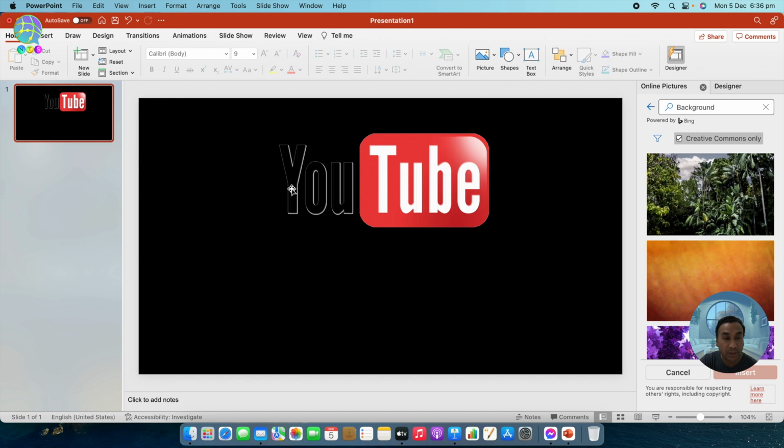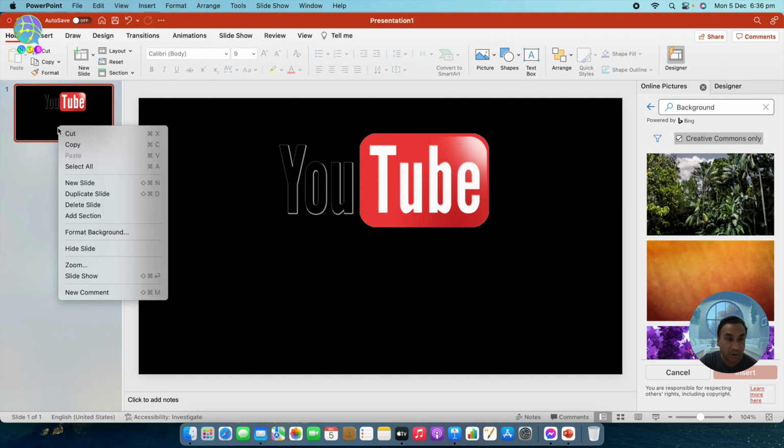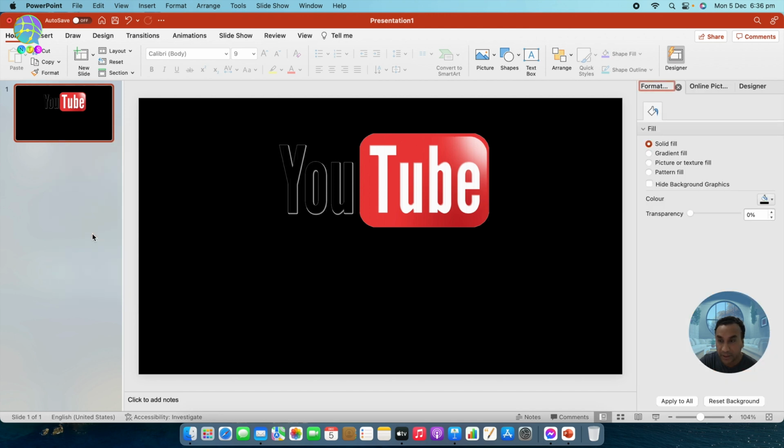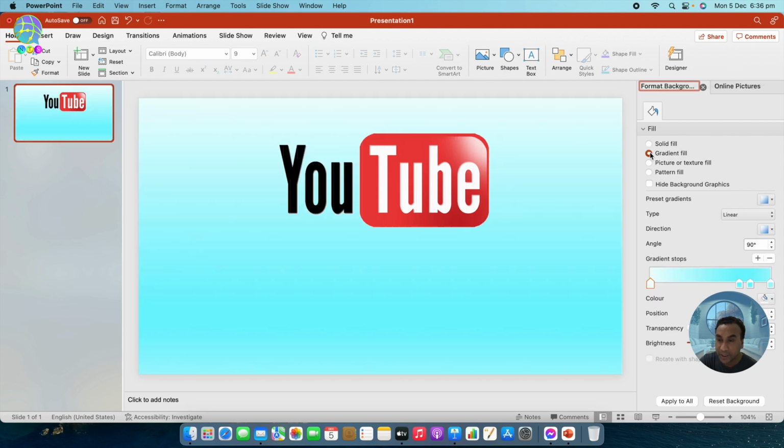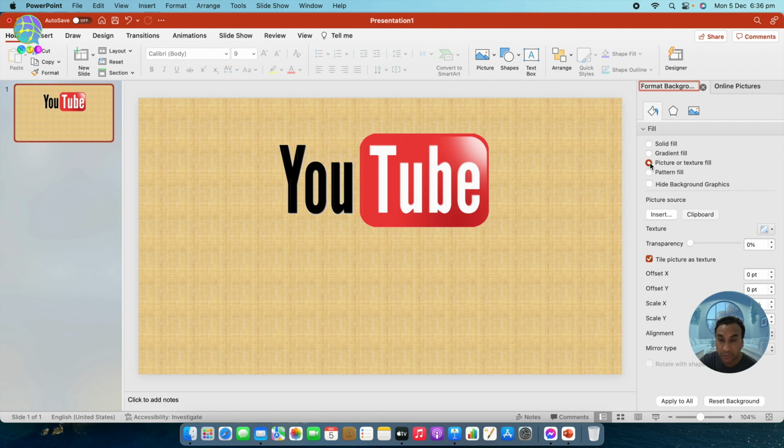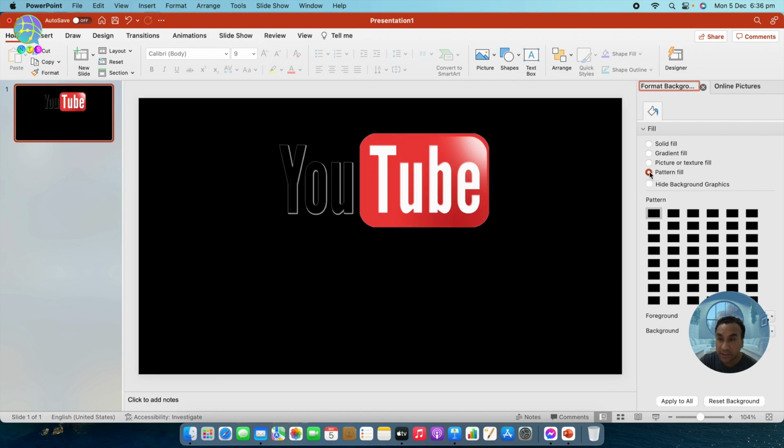If you go to the left hand side, okay, so this is the slide. If you click with your mouse on the left hand side, then you can go a bit down. You can see here is format background. You need to click format background. When you click that, this is the format. The first one says solid fill, and you have some more. You can check one by one which one is perfect for your background. So this is the black, which I am using right now. You can change it whenever you want.